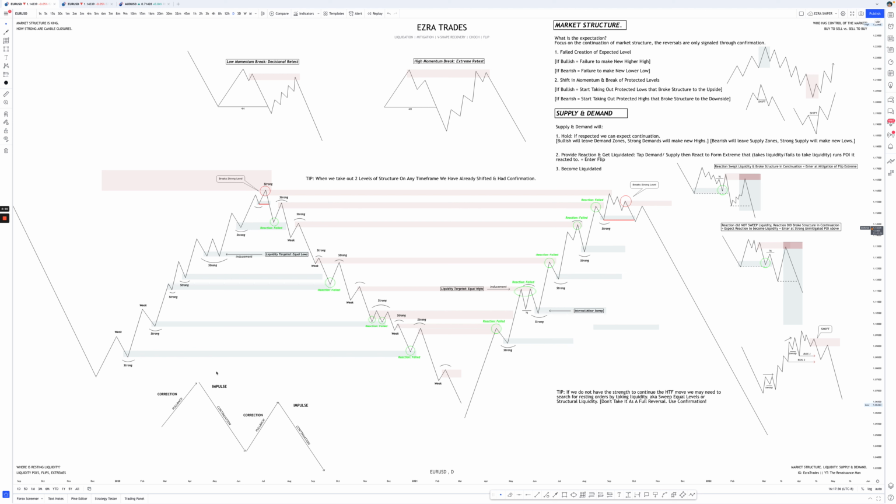If we're bullish, what is the continuation? The continuations are expected to make new highs, and the pullbacks are pulling back price lower until a nice demand zone to create continuation, right? So that's something to keep in mind. Corrections and pullbacks, impulsive continuations, right?